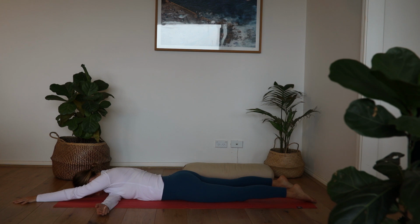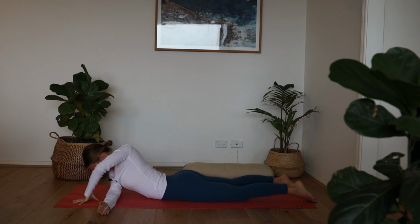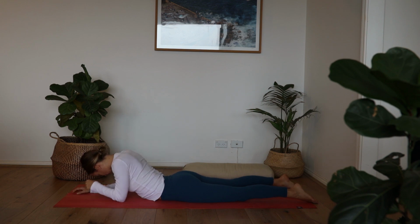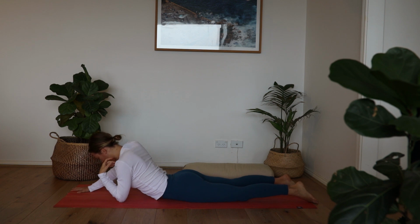Take another breath in and out. Take your left hand back in and just slowly lift up. If you need a moment to just settle, go for it. Might as well just move right into the other side.